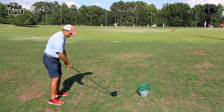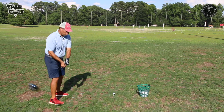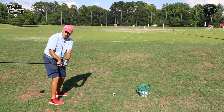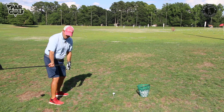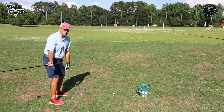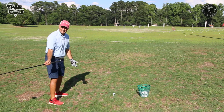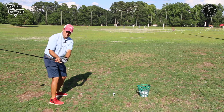Watch what happens if I take it back fast. What happens when we go back fast is we use our hands a lot because that helps us get a lot of quick speed. The club ends up coming back behind me. And if you can see the direction of my swing plane, which is a fancy way of saying, where's the butt end of the club pointing right now? Way out to the right. So I've changed my swing plane by making that really quick backswing.